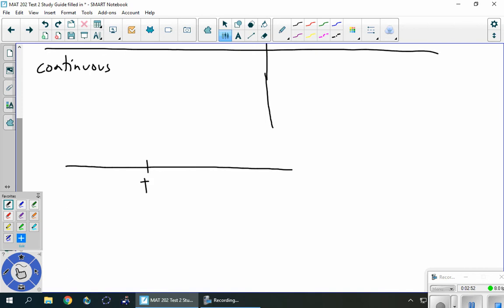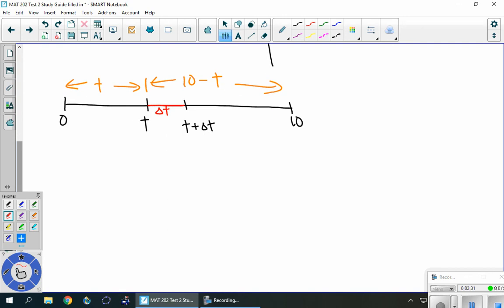You put a generic moment in time t. You squiggle that a little bit to the right and call it t plus delta t. At the start, time equals 0. At the end, in this case, is time equals 10. And then we're going to label this distance from here to here is t, and then the rest of it is 10 minus t. And this delta t space in here is much bigger than we're really imagining it, right? It should just be like fractions of seconds, whereas here it looks like it might be over a year's worth of the 10 years.